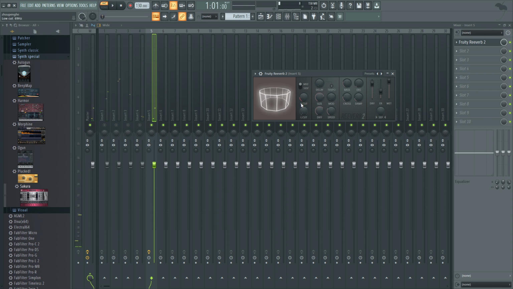All these little settings here are things that you start to become quite familiar with the more you work with it. But for now, just get comfortable with the fact that wet is how much reverb is being used, how it sounds after processing. So how reverby it is. Dry is just the original sound and how much you want that to come in. This is input basically, and this is output. So I have max reverb right now. And you can fiddle around with the settings, but I always recommend just choosing the various presets to go with, Cathedral, for instance.